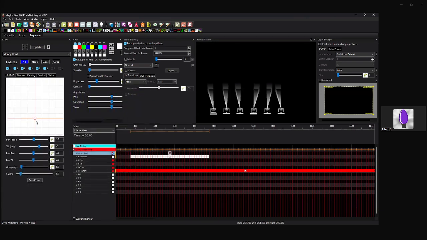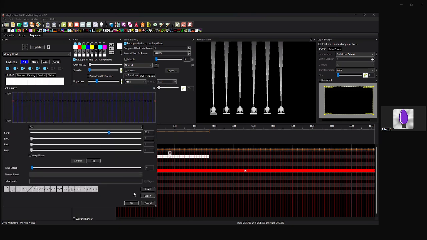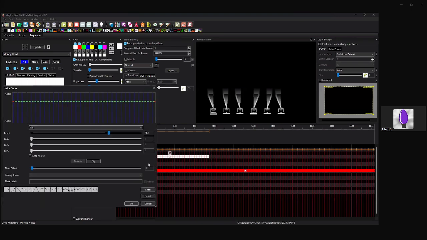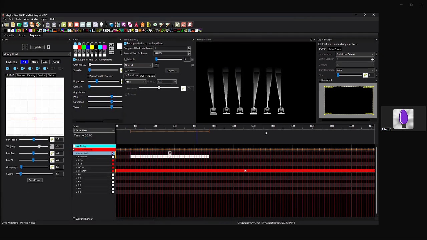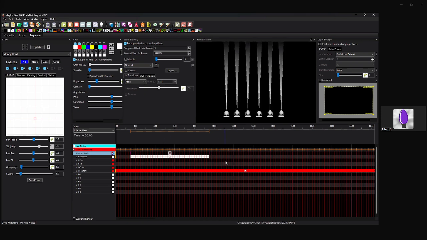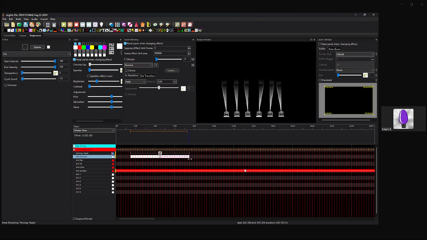But let's just look here. If we move this from here up, you can see, all right, so 0 is straight up in the air. So we said we wanted to start at, we'll use a ramp. We want to start at, say, 75 and go up to 0. All right, and you see, we get a nice little fade up, and we can control that. If we want it faster, we shorten up the time.